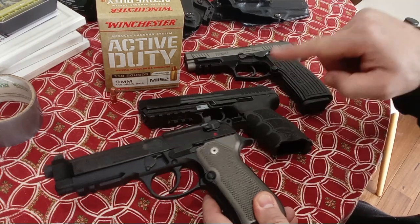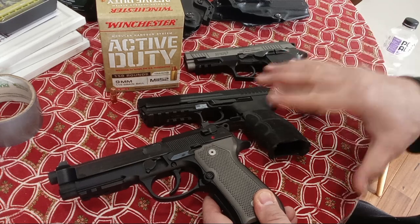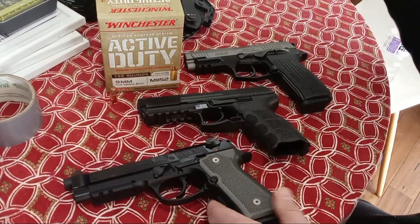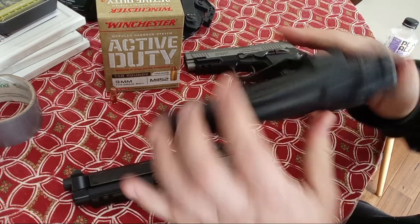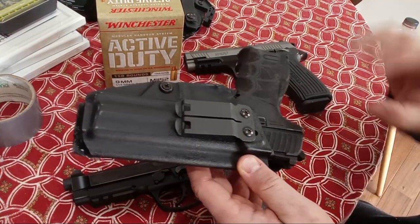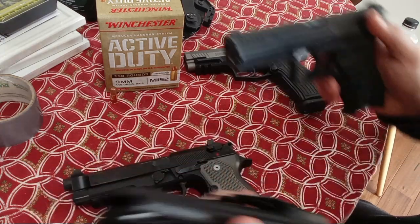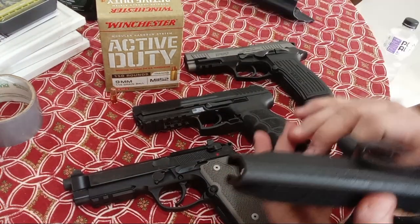The Beretta 92A1 has a 4.9-inch barrel — 4.45 polygonal — so a faster barrel. It's 5.4 to 5.5 inches tall. Can you conceal it? Yes, with a good holster. The P30L I have carried concealed appendix even though I'm an old middle-aged guy with a big belly — with this Tollster holster. Use code DanTheWolfman to get 15% off with Tollster.